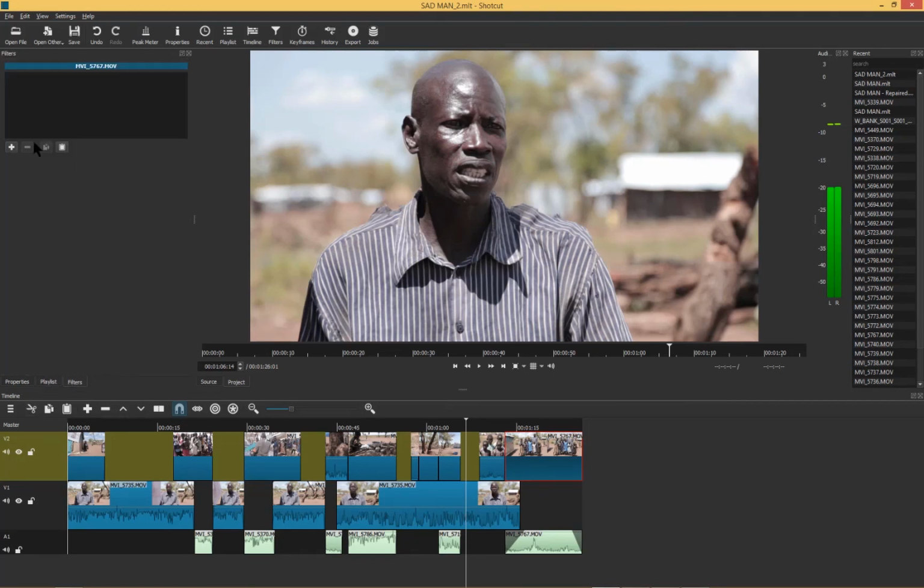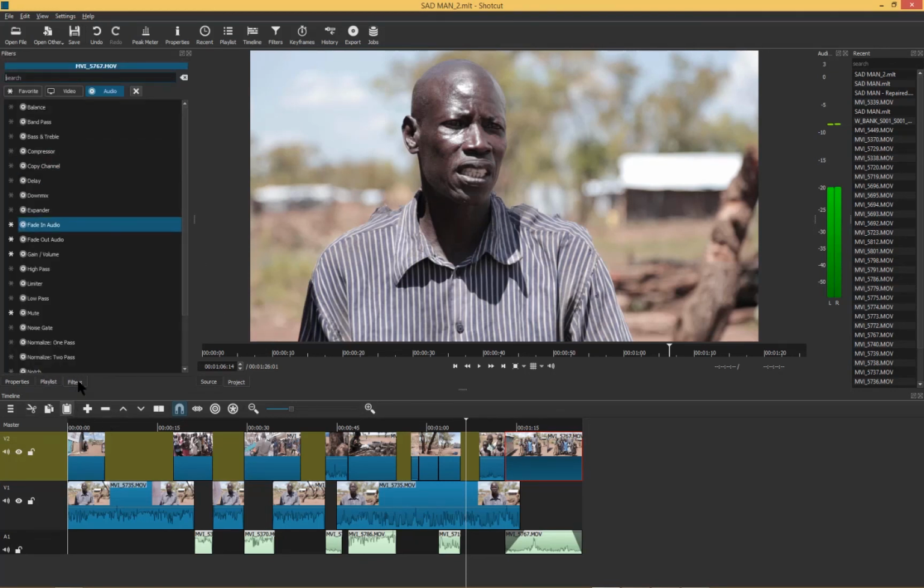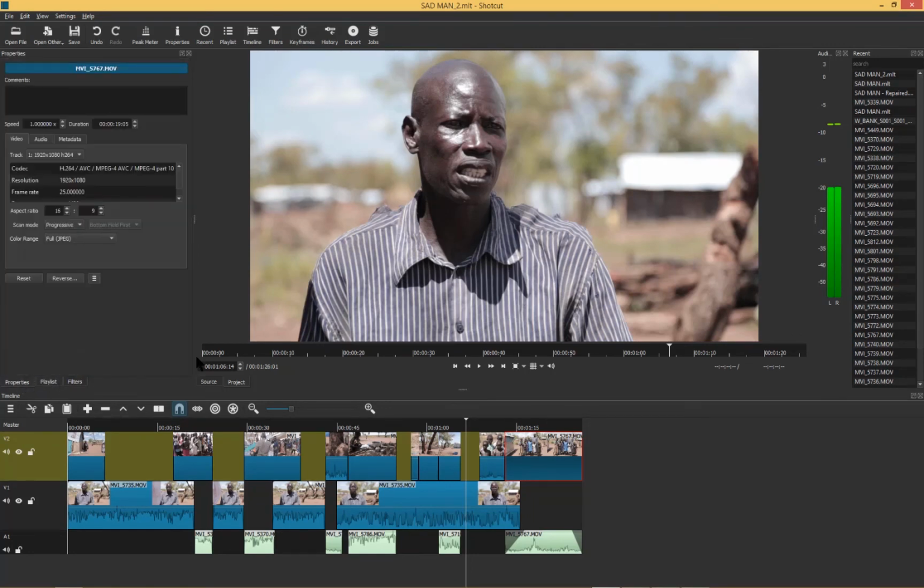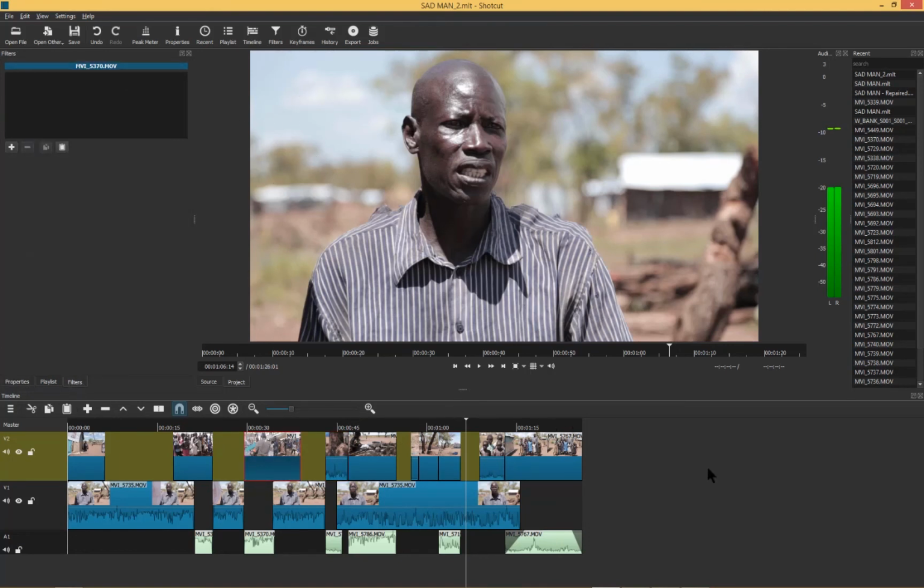It has filters, it has stuff, it has metadata. This is where properties of a clip, you click on a clip, you can read its metadata, stuff like that. It has a lot of things. We just need to discover it. So next time we'll be going further deep into it.